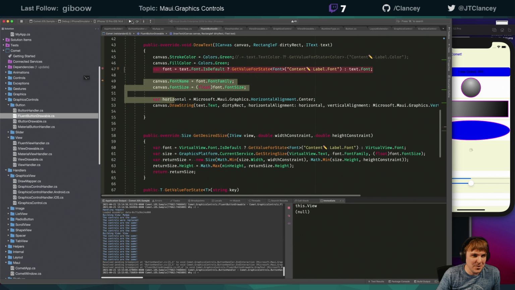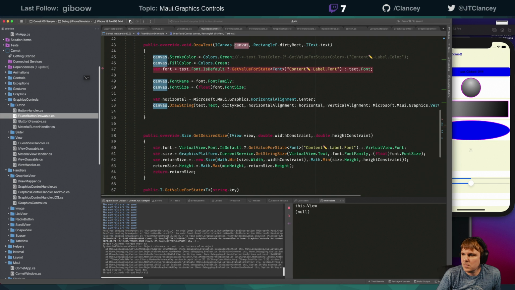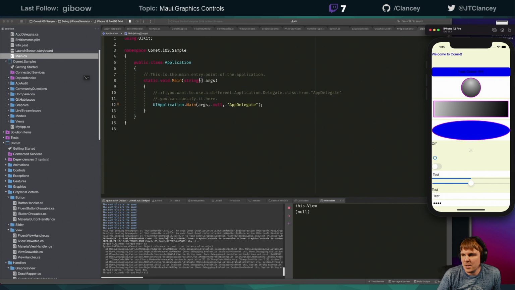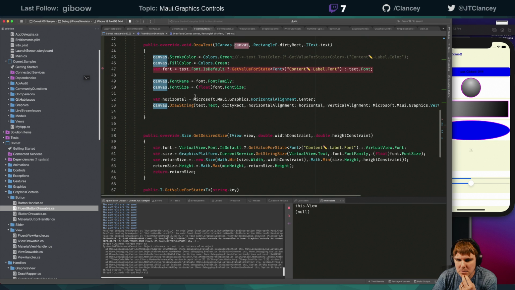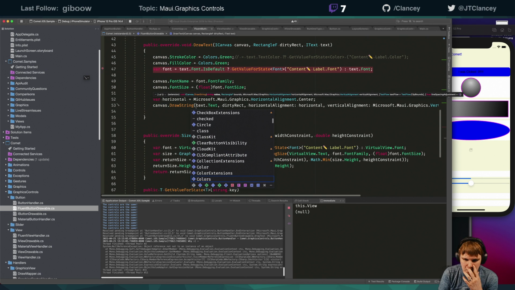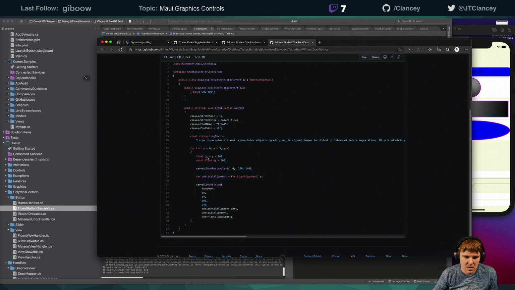All right, that hot reloaded, you can tell because it's all confused. Still not green though. How do I set text color? Does this? I'm just not seeing.